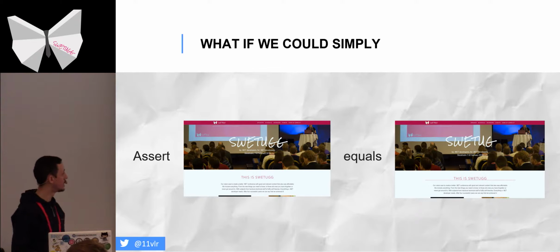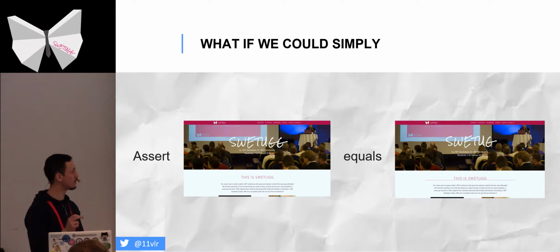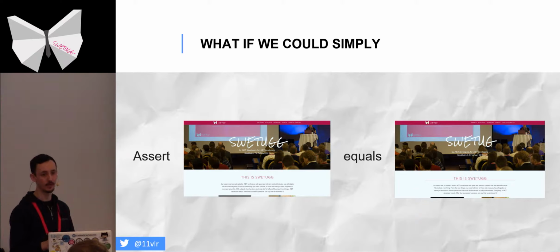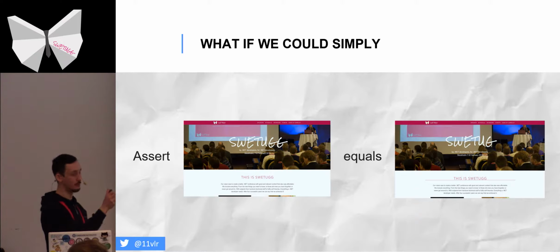So what if we could say, I've got this base image that I've taken with whatever WebDriver I want to use, and I just want to assert that every time that I view that web page in my check, then I can just compare the images and say, does this image look as I expect?